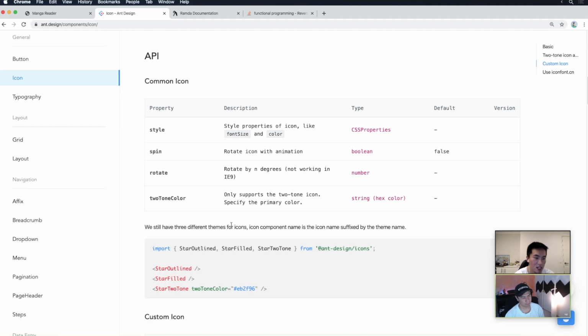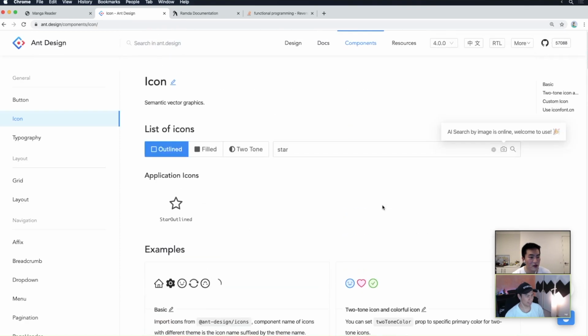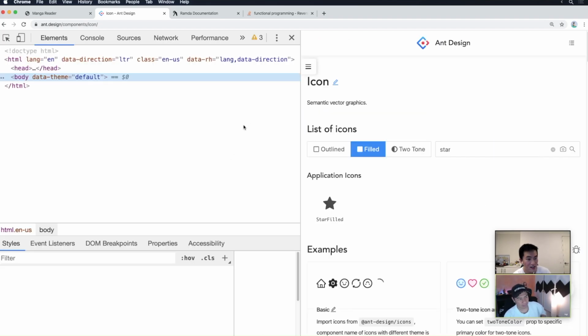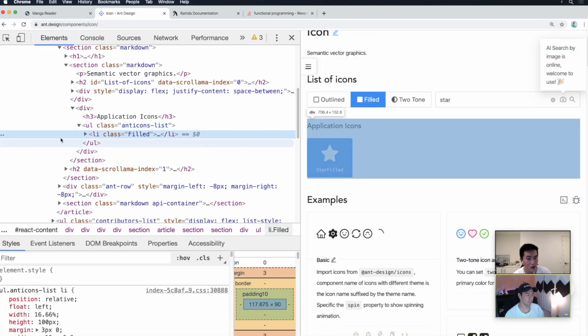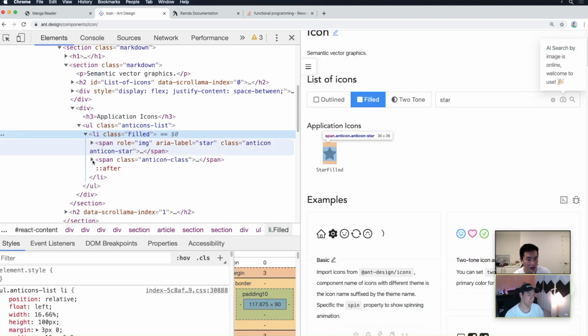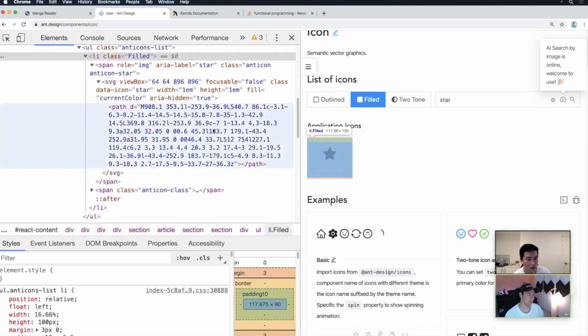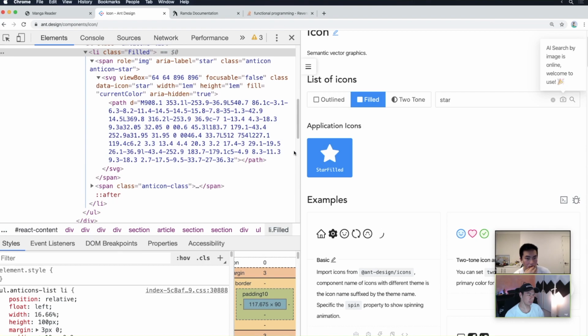Wait, you can't change the color? No. Style? Two-tone. You're not meant to use two-tone. Because you have to use filled, and you have to do what they just did. Well, you have to use filled and you have to do two-tone. How did they do that? Hover. Yeah, how did they do that?